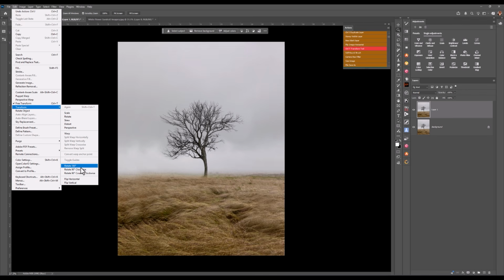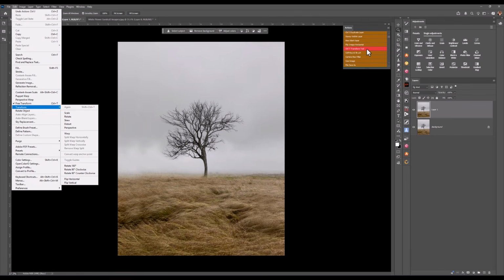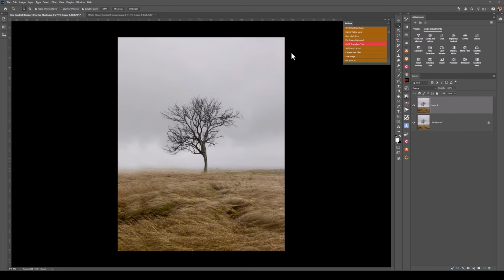What I tend to do is use actions, and I've got an actions panel over here, and it's called my Workflow Essentials collection, and it's got a list of actions that are repetitive. Transform, it could be a new blank layer, it could be size an image, duplicate a layer, and I find the actions speed up your workflow. But let's start with the simple Command or Control T, and let's see what we can do. How you get the transform tool is up to you.